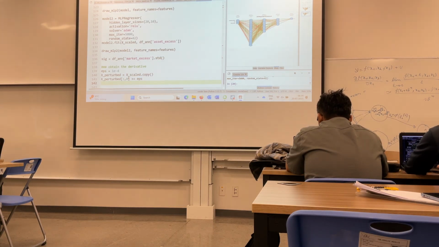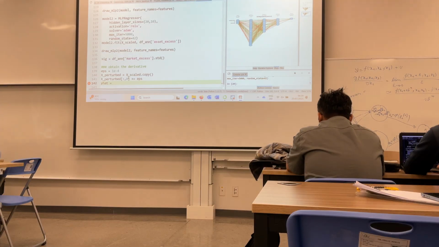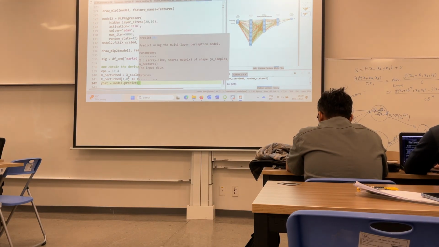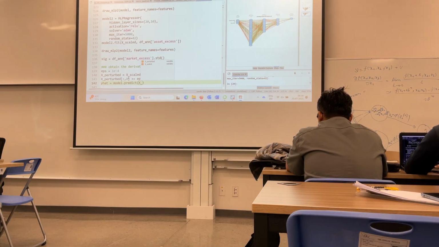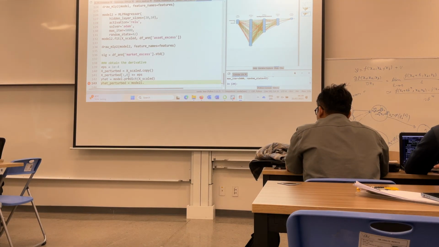Now that we have that, let's say we have the predicted values, y hat. Alright, so I'm now calculating without the perturbation. So I would say model dot predict and x scale. Alright, so here then we have y hat with the perturbation. It will be model 2, because that's the model which is bigger, has more neurons.